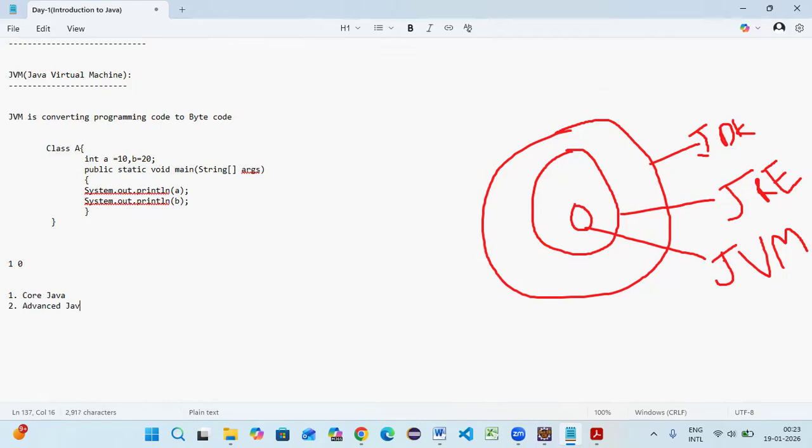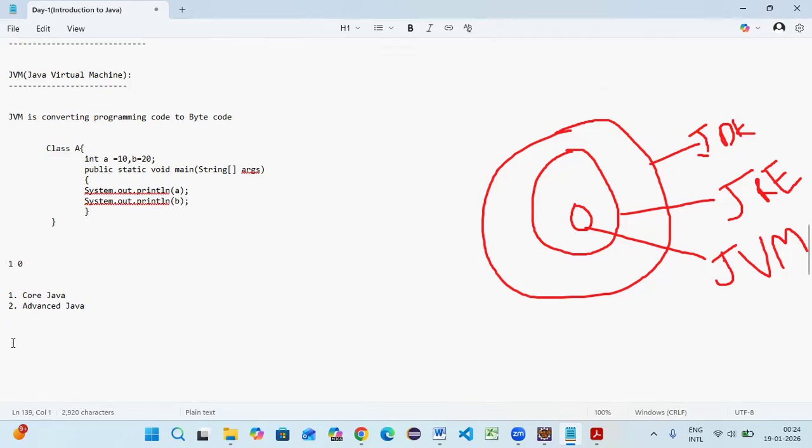For testing, core Java concepts are more than enough. Advanced Java concepts are not required mostly. So only core Java concepts are fine. We can mostly discuss the core Java concepts for automation testing. So this is about the introduction to Java.